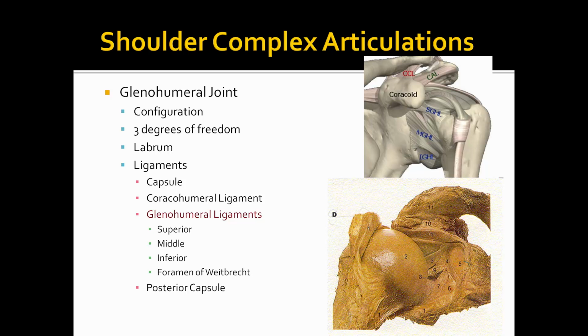The inferior glenohumeral ligament kind of acts like a hammock. It's loose when you're like this, but when you lift your arm up, it gets taut, so your arm doesn't slip down. And then you have your middle, which prevents anterior translation as well, so it doesn't let you come forward because they're both up here, and then you have the one underneath. We'll talk about those a little bit more when it comes to actual injuries and how they affect instability and all that good stuff.